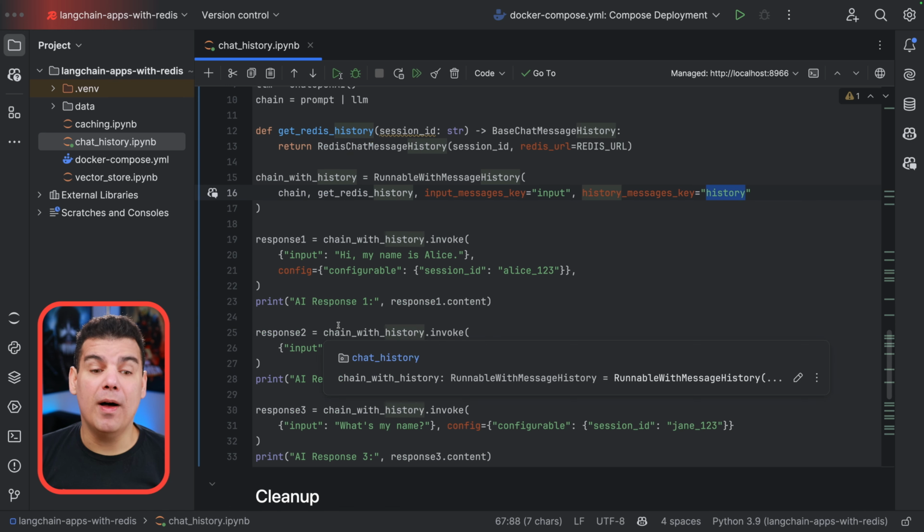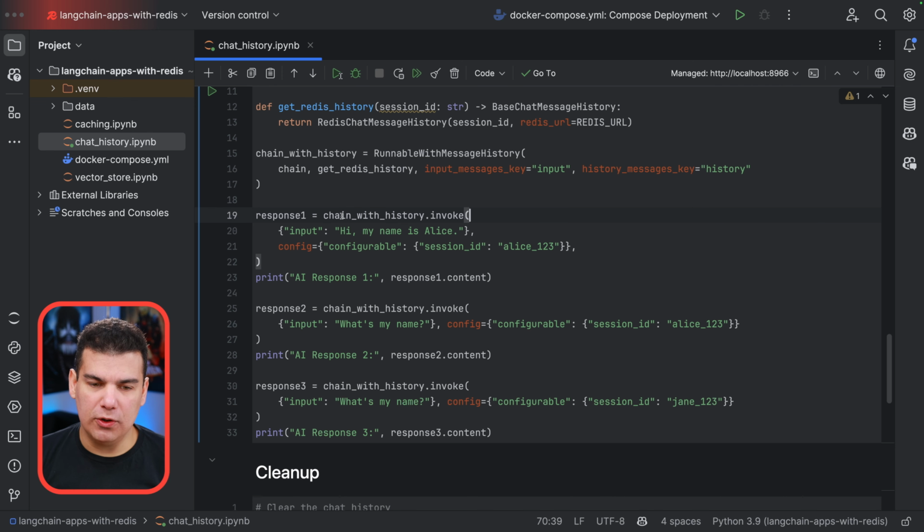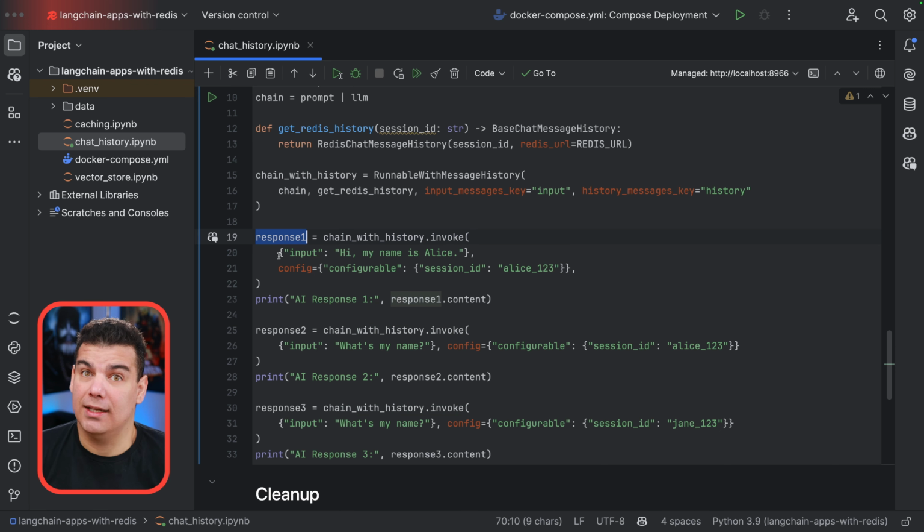Now, here's where the fun part starts, right? So the example that we're going to do today, we're going to use this chat with history here that we've created before, and then we're going to perform the following invocation, right? The input's going to be, hi, my name is Alice, right? And then we're going to programmatically set the session ID, that's where we're going to use this callback function here to create a session ID dynamically for Alice, right? We're going to use the session ID Alice123, right? So this is going to be the invocation, and we're going to retrieve a response from the LLM, as always. And we're going to print that response, right?